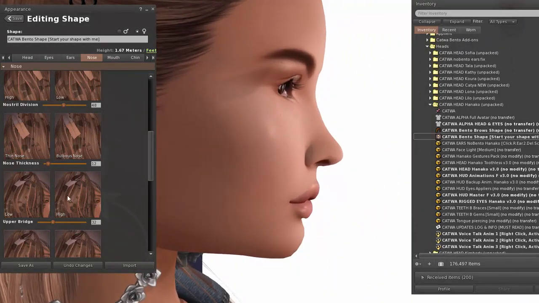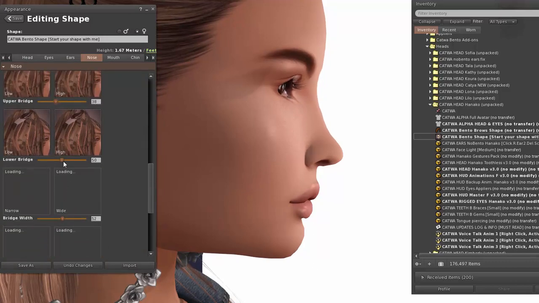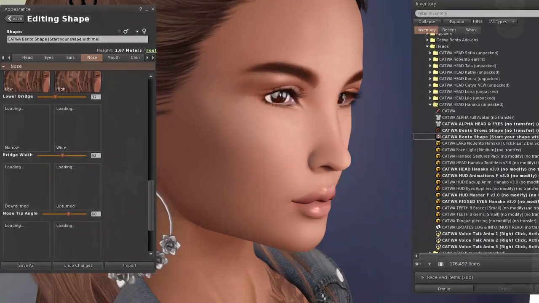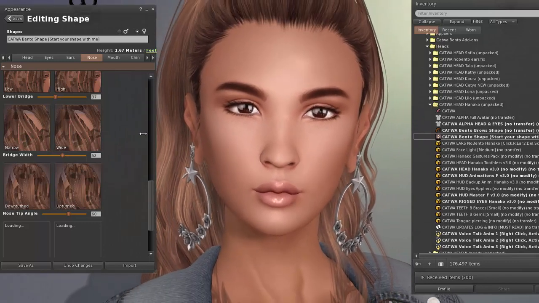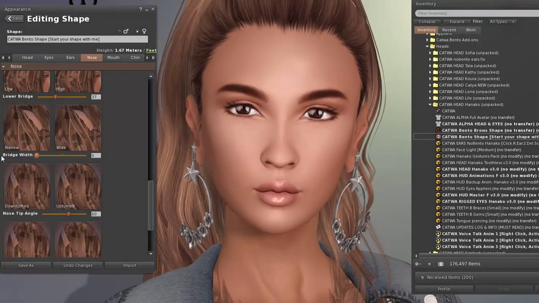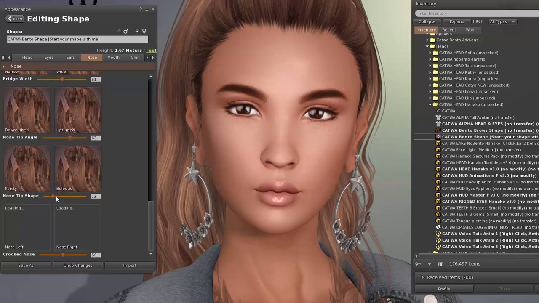See, my eyes are too sunken in. When I was doing eye depth, I didn't look from the side. It's really important to look at all angles when you're messing with the sliders. Bridge width, you're going to look in from the front. She's got a really unique look happening here. It'll be right in between the eyes, like that. Nose tip angle can give her a little bit of a piggy nose. Looks cute. Nose tip shape. And crooked nose, which of course also affects the upper lip.